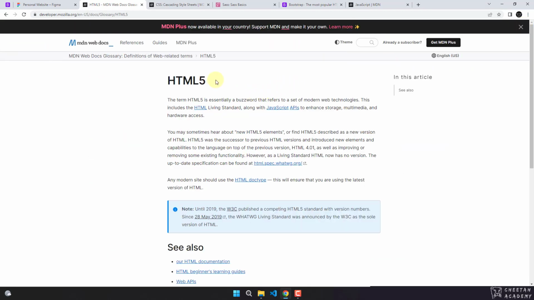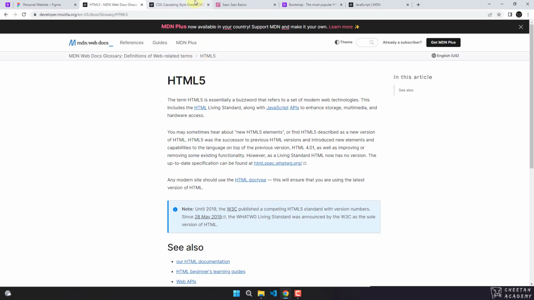Therefore, the base of the web is HTML, and the last version that has become very popular, is widely used, and is very convenient is HTML5. It's the fifth version of HTML, with new features added to it such as semantic tags. And these semantic tags, including section and header, can be used to create our own website.